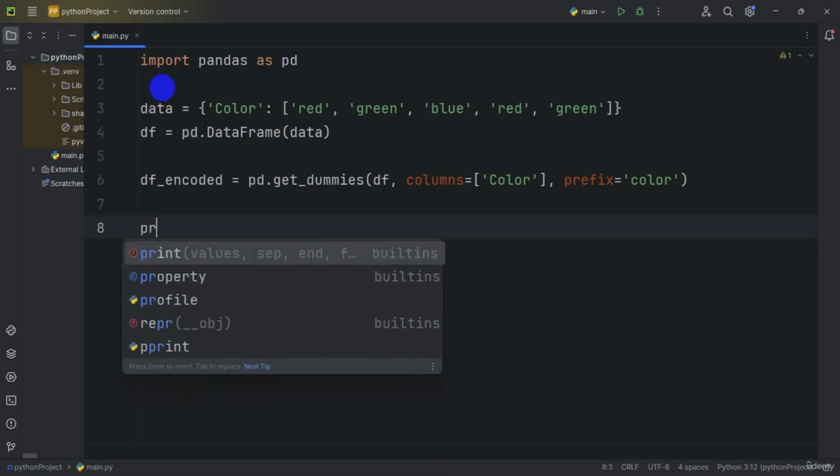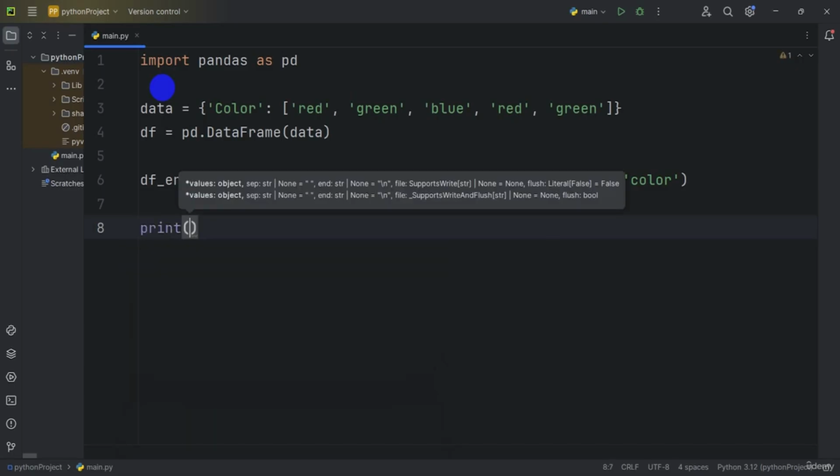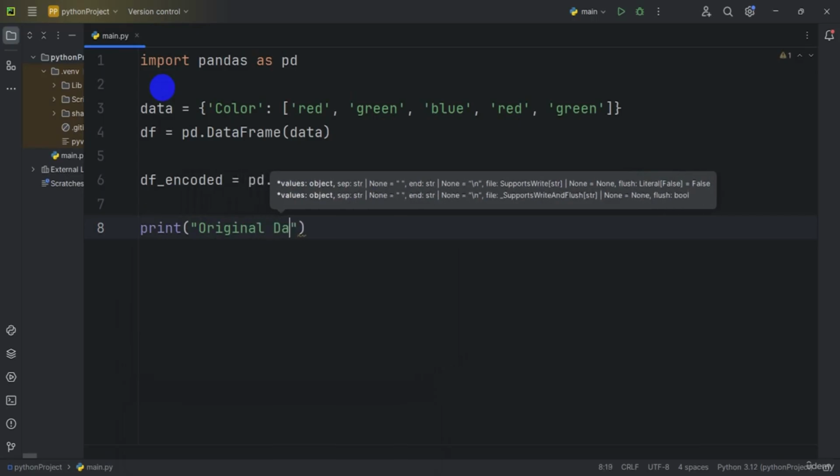So just type print, and inside declare the output message: original data frame.